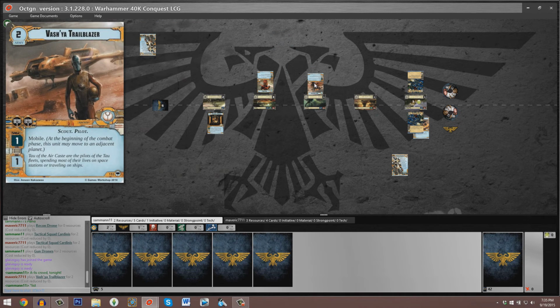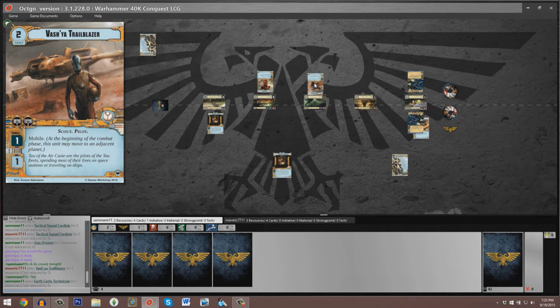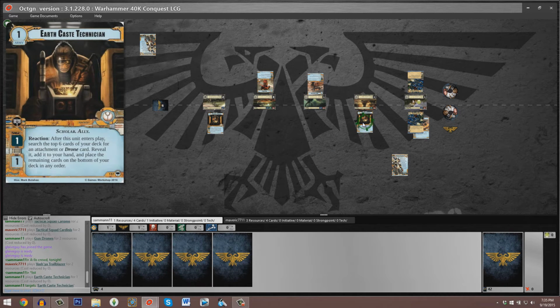We see a Vashyah Trailblazer put down by Sam's opponent, maybe a little bit of my bias showing here, at planet number 3, and that's going to allow him to win command there and then potentially use mobile to shift away. Sam plays out a 2nd copy of the Earthcast Technician, this time at planet number 2, which will allow him to win command there and tutor the top 6 cards of his deck for a drone or attachment.